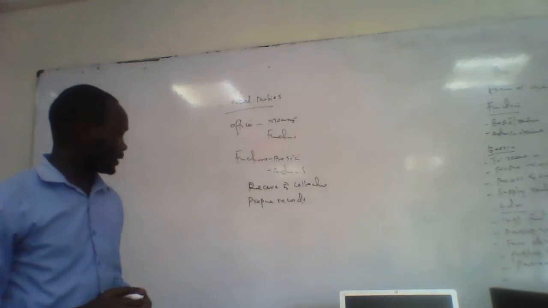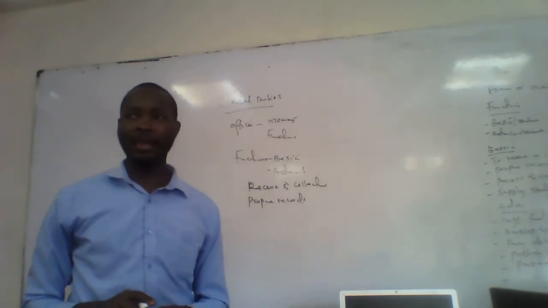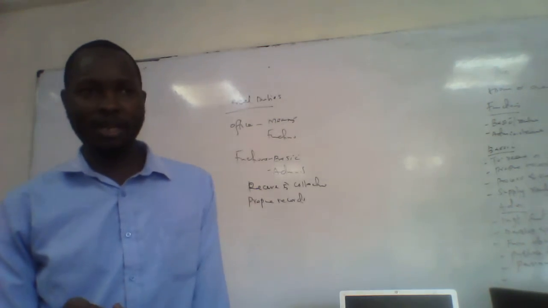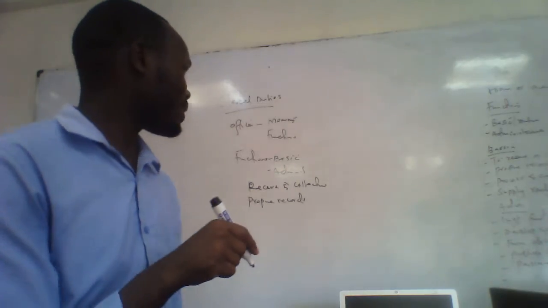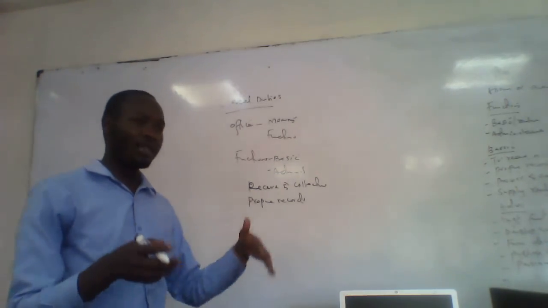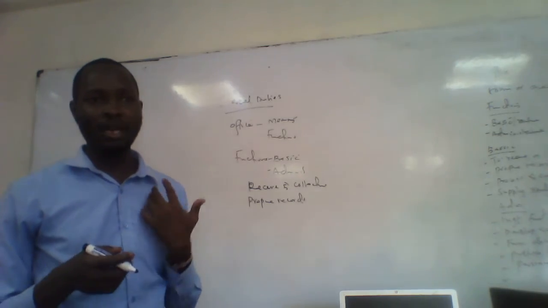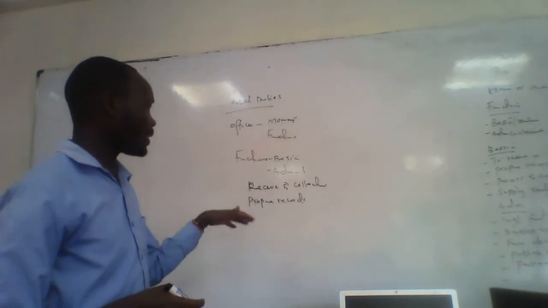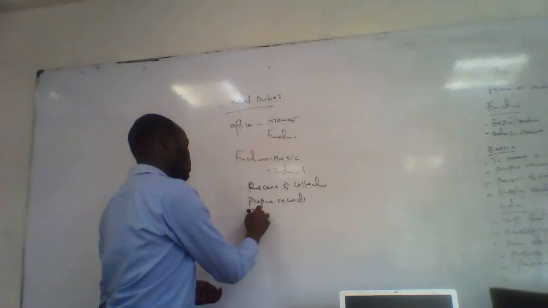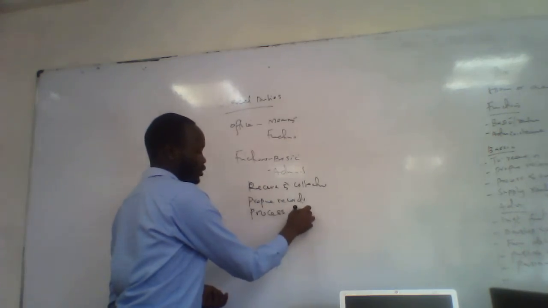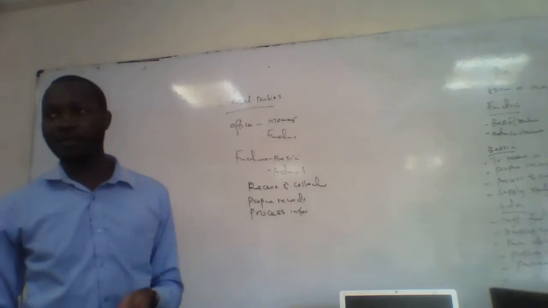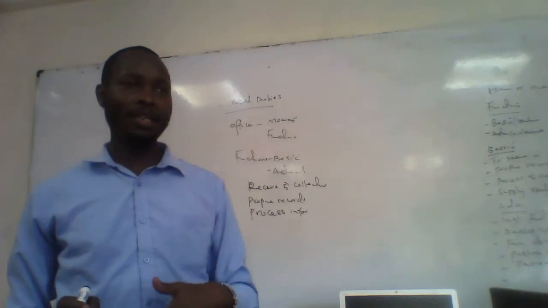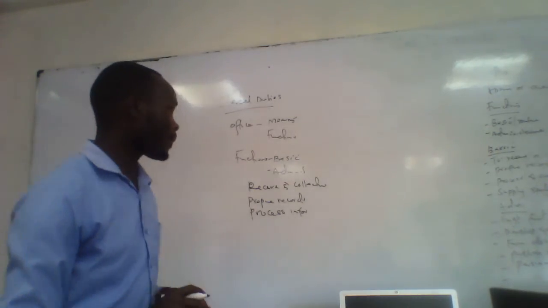In a place of employment, we have employees, and employees there need to have their own records. A good example, maybe you've been given a warning. A warning is a good example of a record, and therefore it is the work of the office to ensure that they are preparing those kinds of records or having them in a file, so that whenever you want information pertaining to an employee or any other person in the place of work, you can easily get it from the records. Their work is also to process the same information into something meaningful, because at times you can be given information that is very complex, and it's now the duty of the office to ensure that they have it in a desirable manner.